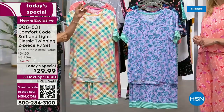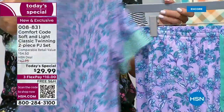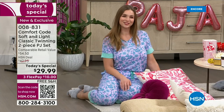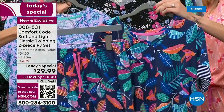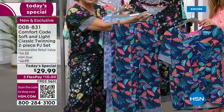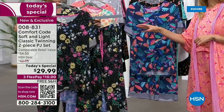We have two or three other choices, one of which is called the lilac damask — so pretty, look at those florals. Comfort Code does the best job on prints, and we'll talk about the incredibly famous fabric too. There's Dagmara in the navy floral — navy tropical. Look at the two-piece! You see the little tropical graphic birds? I love all the plants of the tropical, pattern upon pattern. Really fun. And then we have what I'm wearing — the black bouquet. This one is just so cute, especially with the black striping contrast.